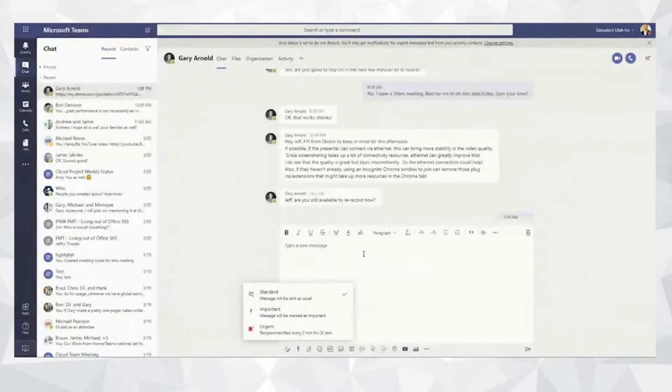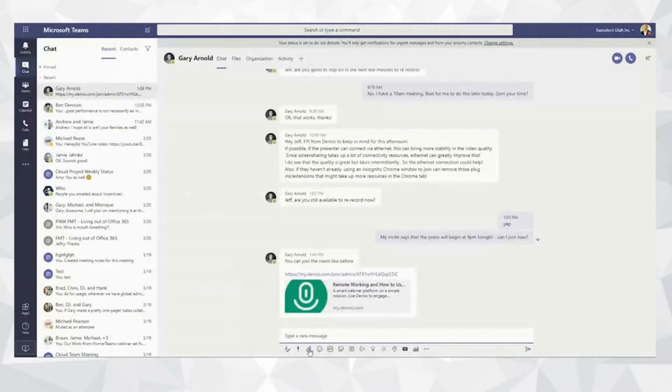But normally, again, most of us are living in Teams. So this is great. And again, it's not the same as being in the office, but if you know how to use these features, it's very, very helpful. You can do very simple things that you would normally expect you could do. For instance, I can attach a file.